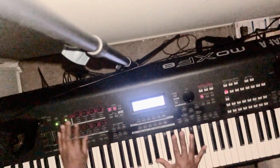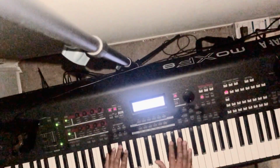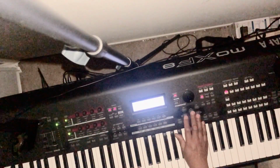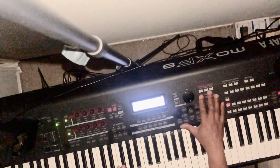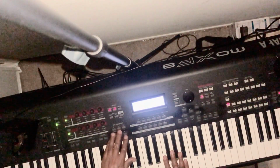You have to redo it again. So let's redo it again. I set my EQs. Okay. Now from here, what you do is just press enter twice. I usually hit song mode just to be sure I'm in song mode. And from here, you can press record.